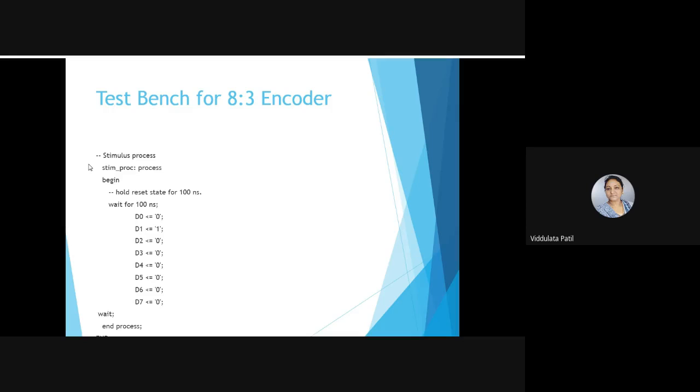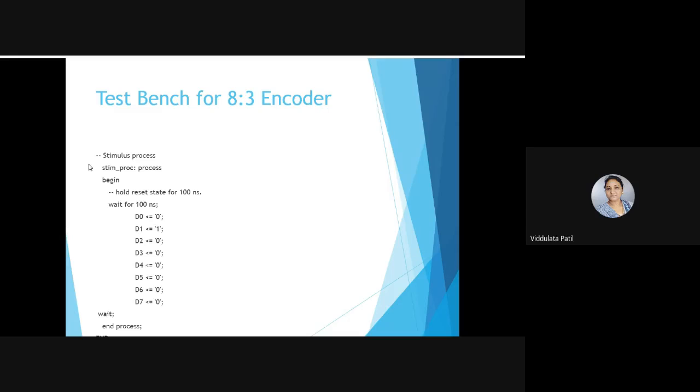So these will be the states for the inputs, and after that we can have a wait statement. These values can be held for a certain time, that is, you can use the statement wait for 10 ns, and then you can initialize some more different cases.